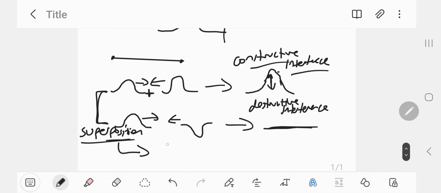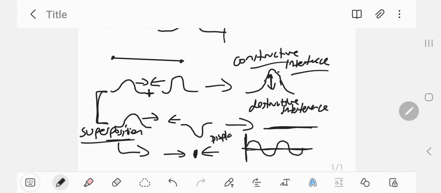Another way to define superposition: if two pulses on a string travel past a certain point in time, the total distance of the string from its resting position is the sum of the individual displacements. What does that mean? Let's draw a sketch here. Suppose you've got a string that's moving like this, and I was to plot displacement against, let's say, time. Displacement in physics is basically a measure of how far you are from your starting point, from the origin, or you can think of it as a resting point.